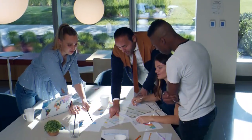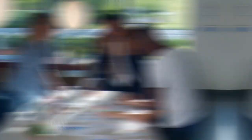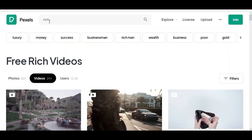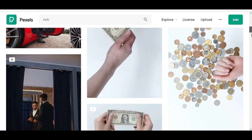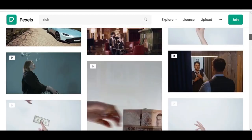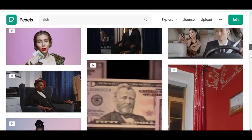With the strategy I'm going to show you today, you will be able to use other people's content for free without copyright issues. I will show you how you can make your video yourself. You can go to websites like pexels.com to get completely free stock footage and pictures. For example, if you are doing a video about how to become rich, you can search 'rich' on pexels.com and find tons of pictures and free video clips to use.